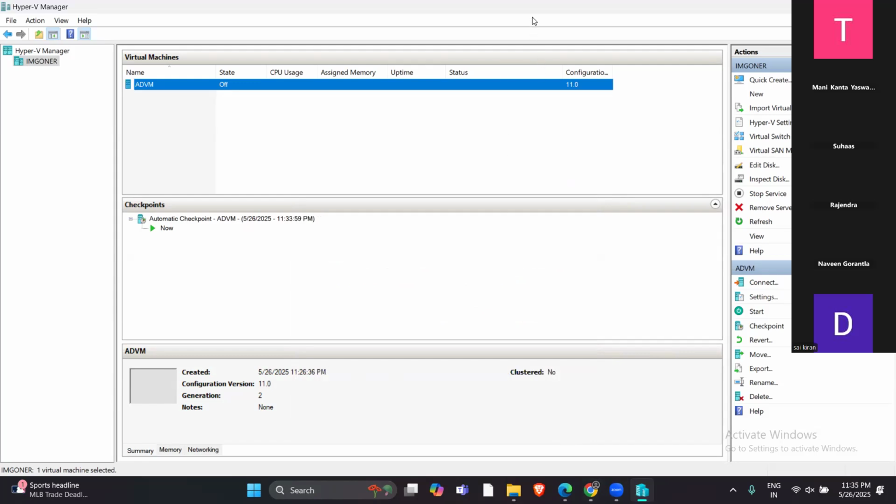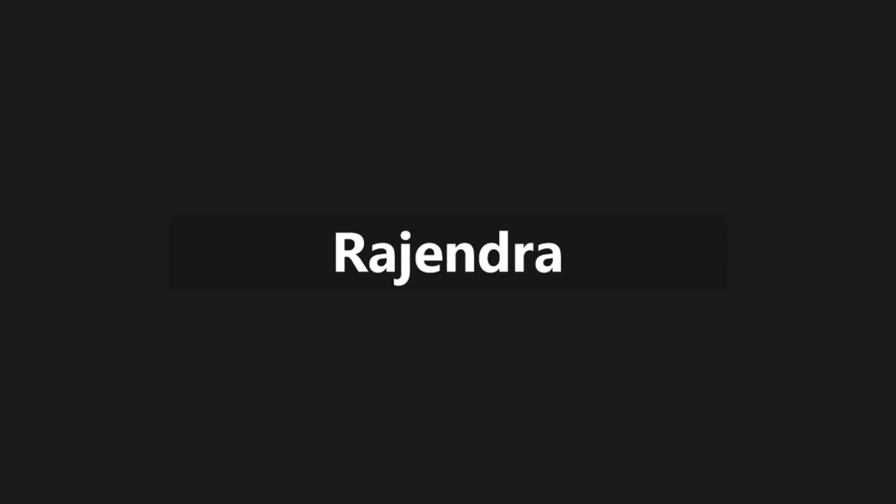So that is the minimum requirement first. This is expected. That's what I was telling you last time. This is one of the prerequisites. It's like hardware level changes. Once you have it, it will work for you. Are there any other doubts that you have? No, Rajendra, nothing as of now. Okay.